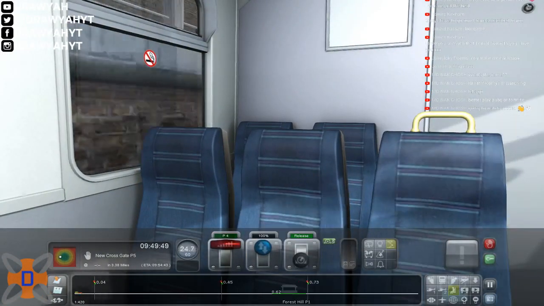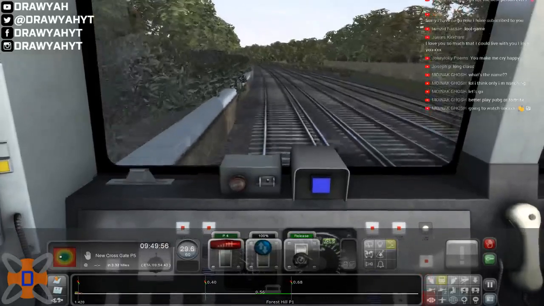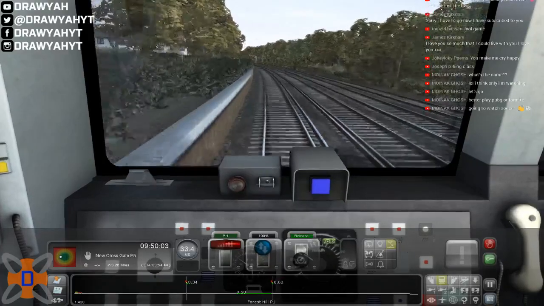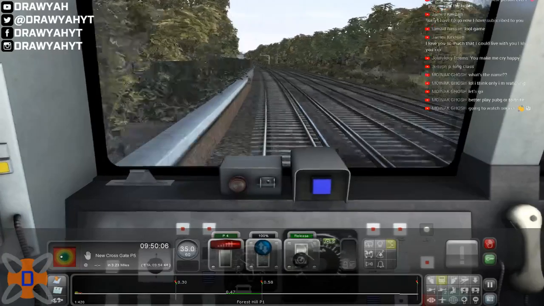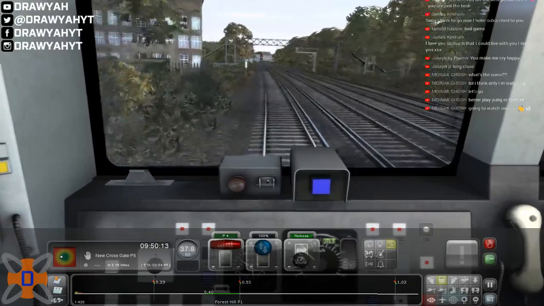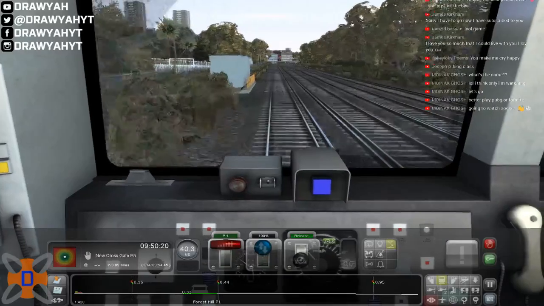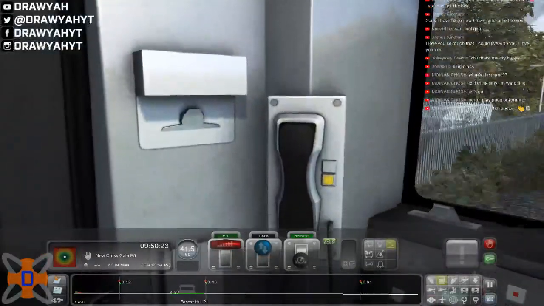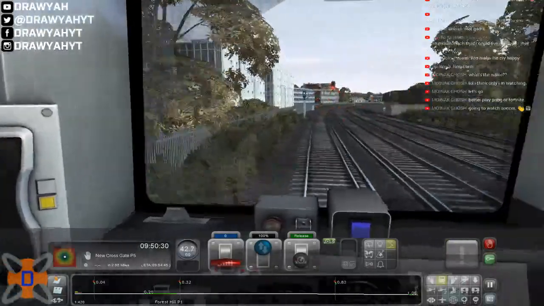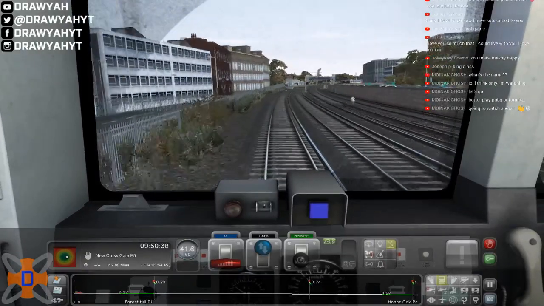Right, Forest Hill next. A little bit of a pitchside football thing going on there. Obviously for school or something. That'll probably be a school, to be fair, where it's located. Alright, getting ready to start slowing down for the station now. Forest Hill, then Honor Oak Park, and then I believe it's New Cross Gate.